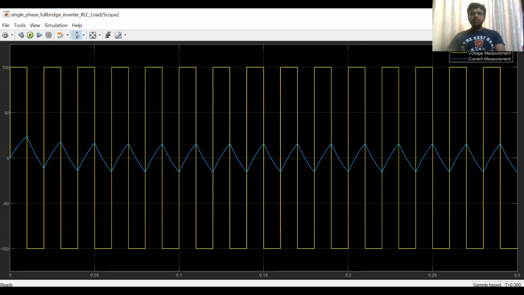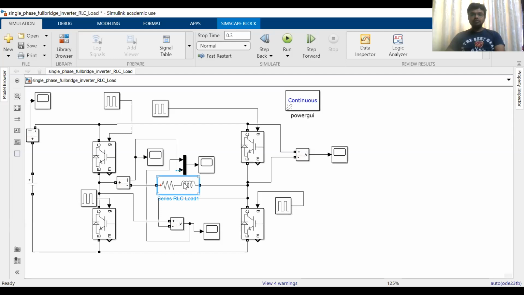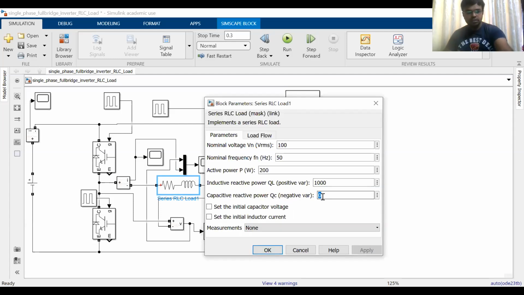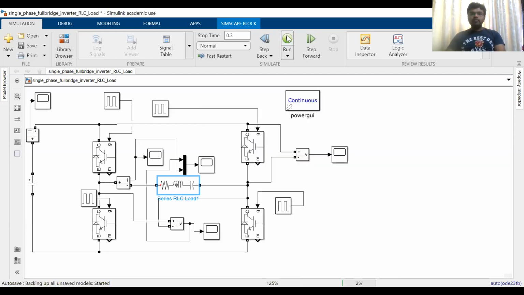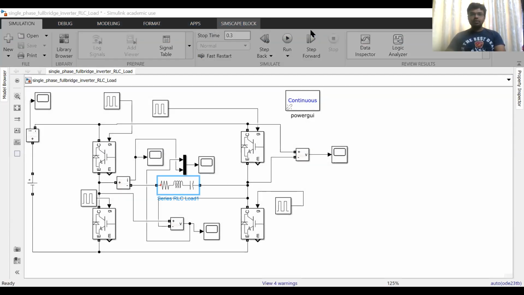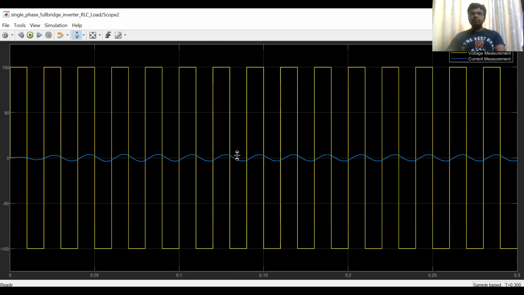Right. So next we will go to one more load. This is 800, I have kept it here. So, RLC load. Now we'll observe the shape of the waveform. Now see what is the shape of the wave. It is a sine wave. You are getting a sine wave, not a triangular wave or a square wave. It is a sine wave for the RLC load.